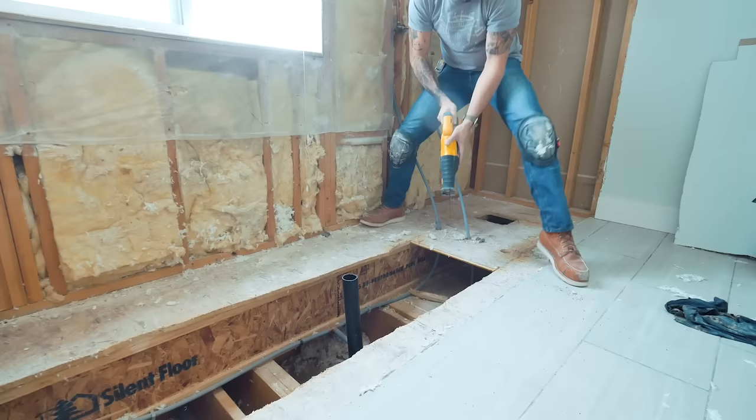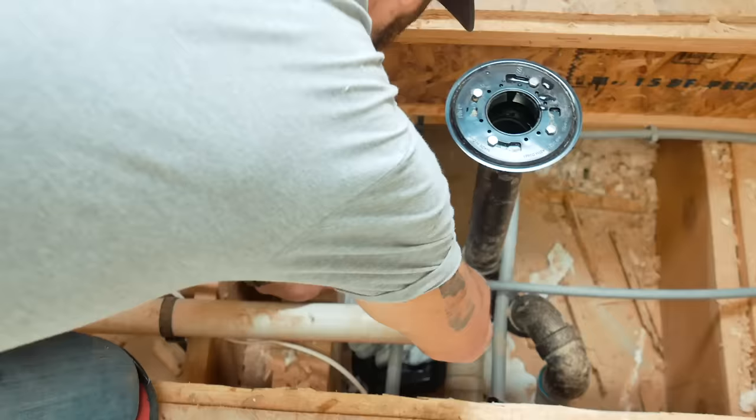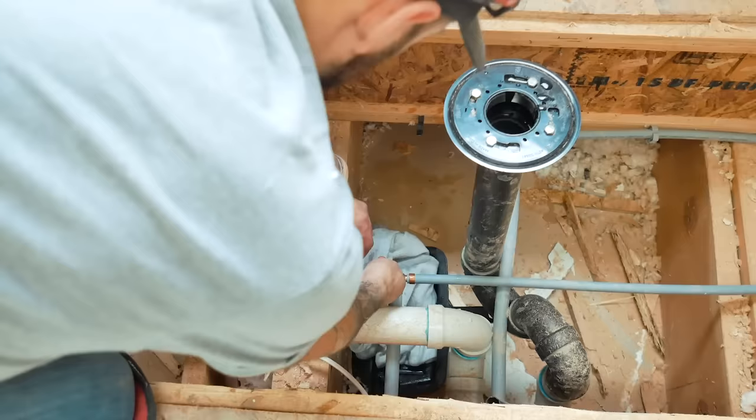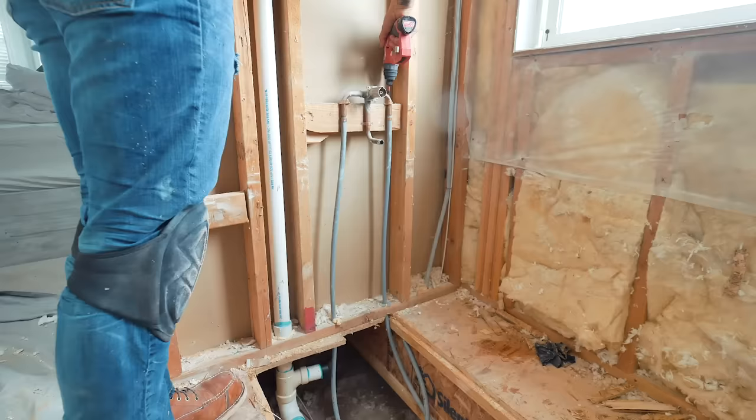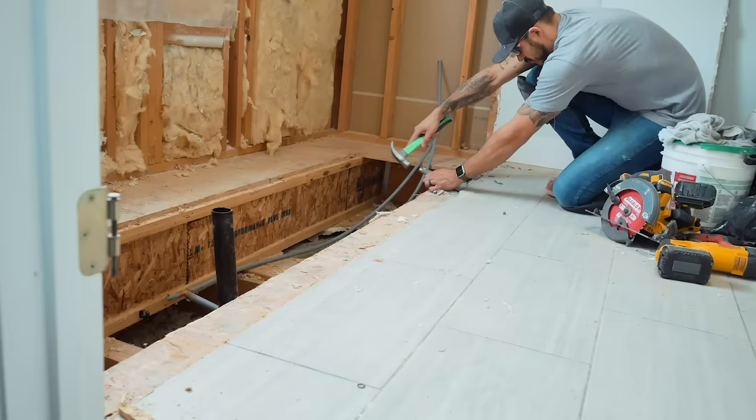Since I'm going to have both a rain feature coming from the middle of the ceiling as well as a traditional removable water spray handle from the wall, I still had to remove the old water lines. I want the ability to turn the shower on for the water to warm up without having to get in, so I needed to run the new water lines from the ceiling and install the regulator by the entrance.